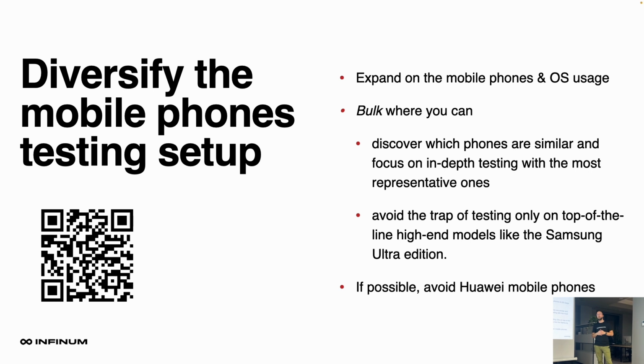What that means is that you need to be very careful about which mobile phones you will use to test. In our case, we kind of guesstimated at the beginning because this was something new when it was introduced. Don't get me wrong, there were smart sensors and smart commissioning before this app was introduced, but it relied on either using a gateway or using infrared for connecting to those sensors. So at the beginning, we looked at our other projects and tried to combine, okay, these are the most common ones, and we started testing on them.